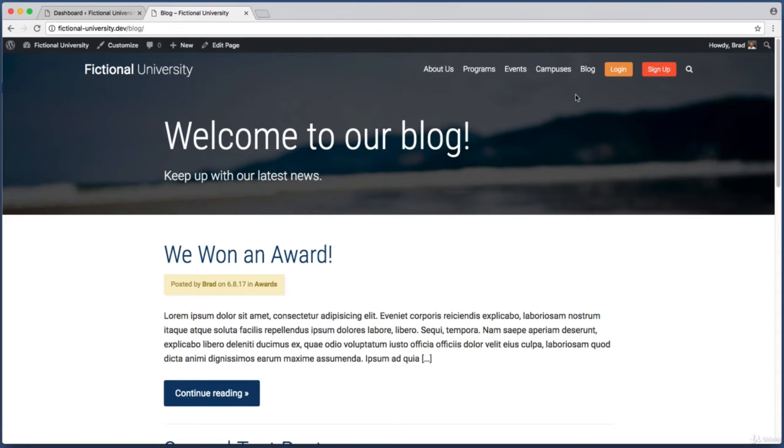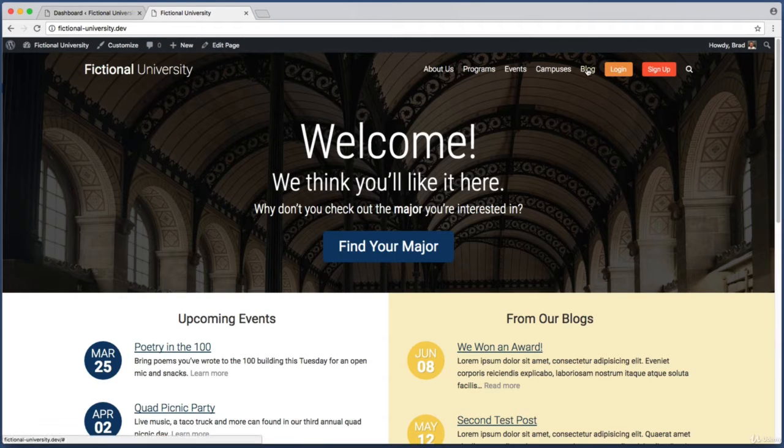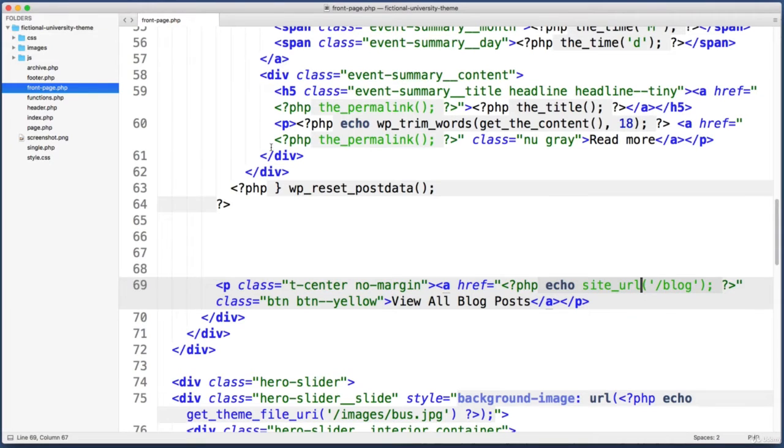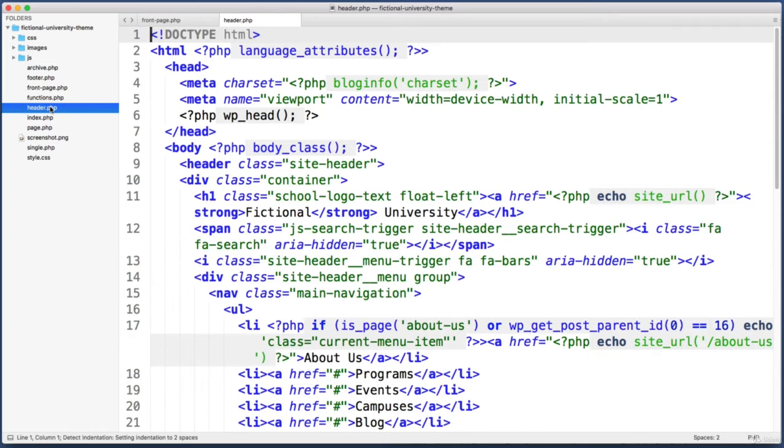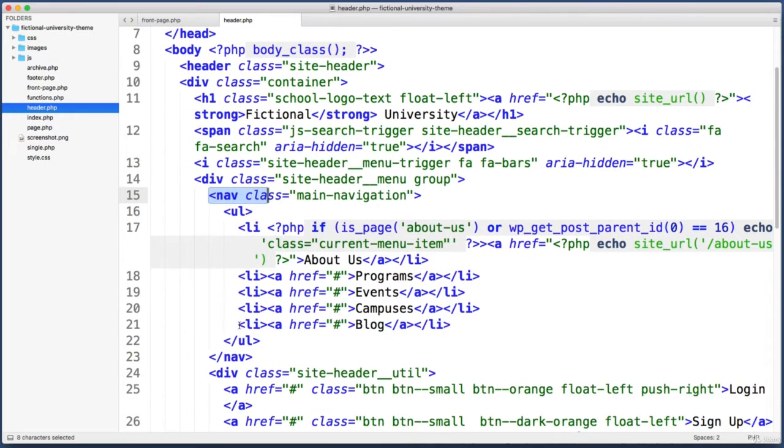Now let's change gears. The only other edit I want to make in this lesson has to do with the blog link up in our header navigation, right? Because if I go back to the home page and then if I try to click on that blog link, it doesn't work. So to fix that, let's jump into our text editor and open up our header.php file. So here I see a nav element, that is the header navigation, and here's the list item and link for blog. So let's just update the href value.